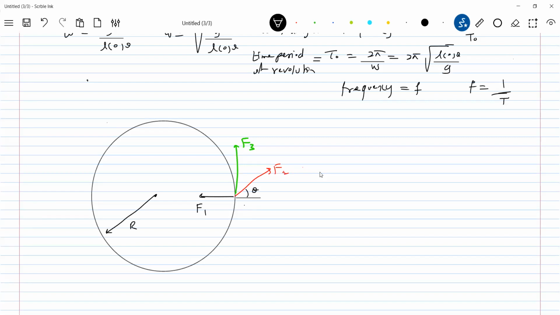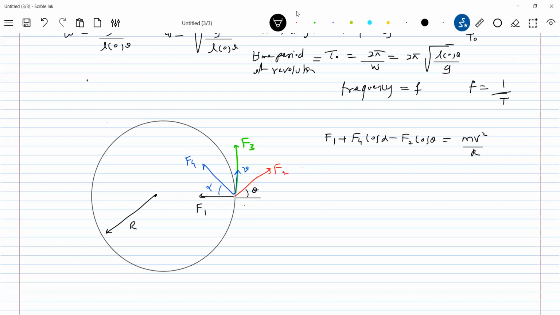Now, we will provide the centripetal force F1, F2, F3, and also you do one thing. There's one very best idea I'm giving for the students. Really, you should utilize this. We will provide centripetal force F1, F3, F4, F2, and it has a tangential velocity. Let me write this as V. Now, what should be the radius R? So what should I write? mv square by R equal to F1 plus F4 cos alpha minus F2 cos theta should be equal to mv square by R. Getting the idea now?